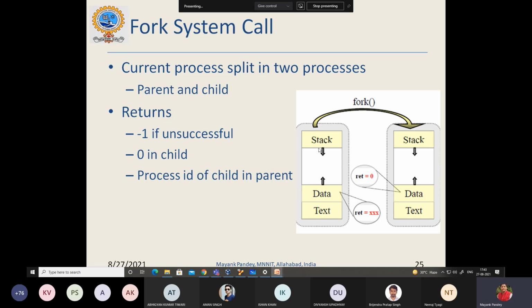So when fork is executed successfully, it returns 2 values: 0 towards the child and the child process ID towards the parent. Don't worry. Let me show you the next slide.